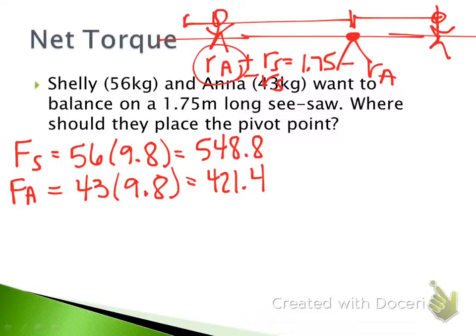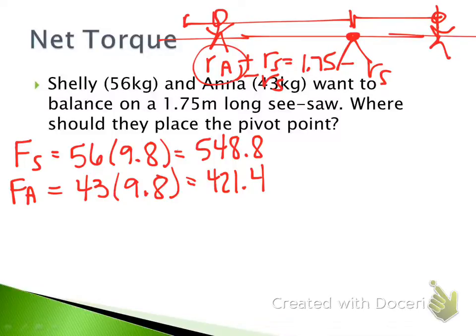No, you got it the first time. R sub a, you got the first time. I was right the first time. Essentially, what I'm trying to get at is that we can plug these variables into that equation and solve for one at a time, and then take 1.75 minus that variable to get our second radius. Does that make sense? We can put it as x. That was a good idea.